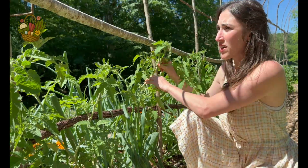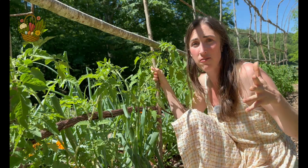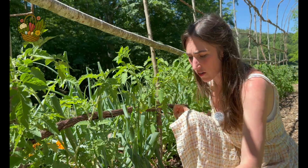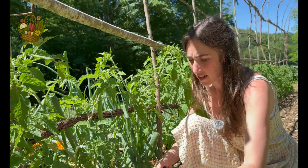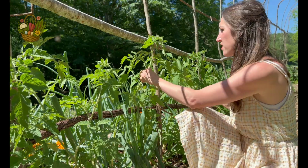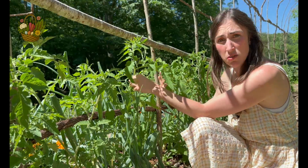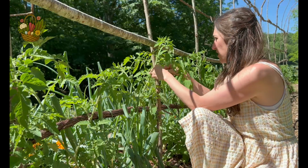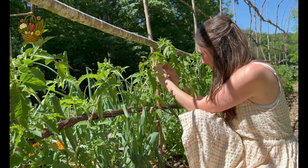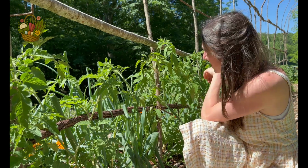So what we've got going on here would be comparable to using rebar stakes or 8-foot bamboo, and you're literally just trying to give them support as they grow. Because those big juicy tomatoes are going to get heavy and they're going to want to break the plants. So if I'm close to a vertical beam, I'm going to go ahead and tie it to here, make a little bow. The bows are nice just because they're easy to take out at the end of the season.